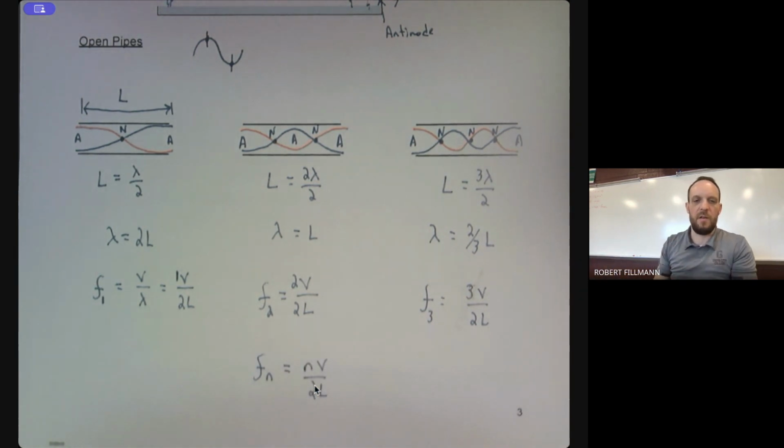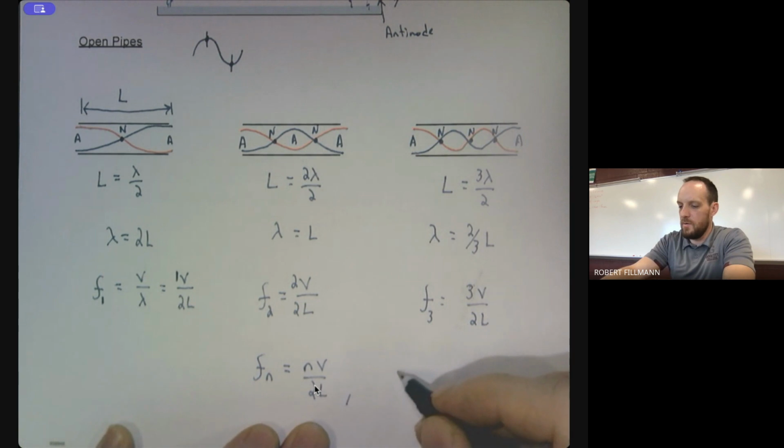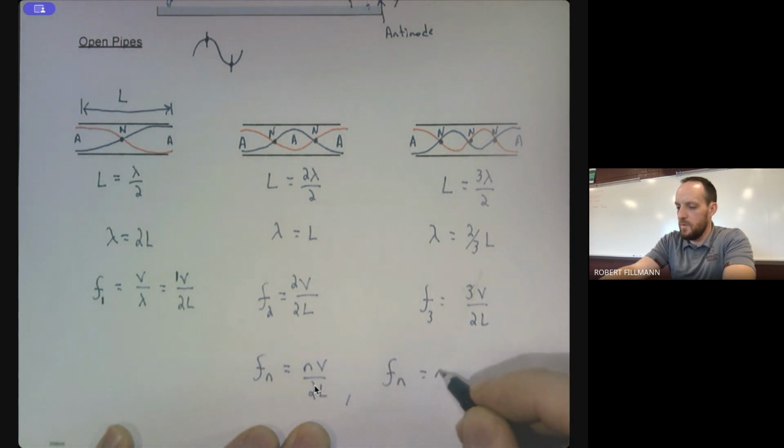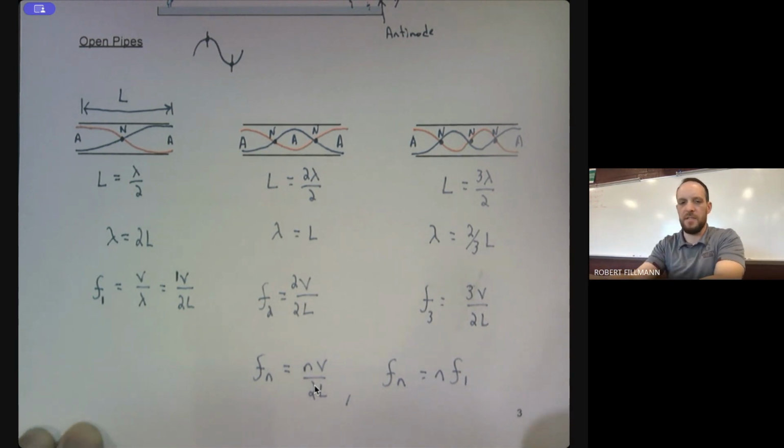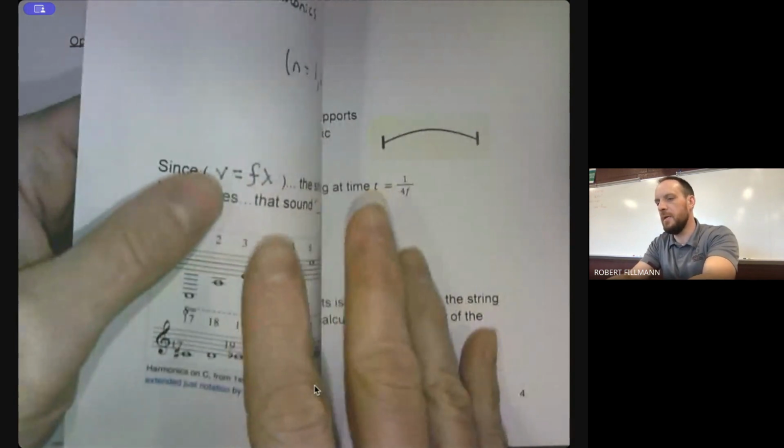So I want to know what the sound of the 200th harmonic is. I could put 200 in for n, and that's going to be a really high-pitched sound. So we get all of these harmonics, and the basic harmonic was equal to V over 2L. So they're all multiples of each other. We could also say in general, the frequency of the nth harmonic is just equal to n times the first one. So if you know what your basic note is, the 20th harmonic is going to be 20 times higher than that. Okay, so it's exactly the same pattern for the string fixed at both ends.